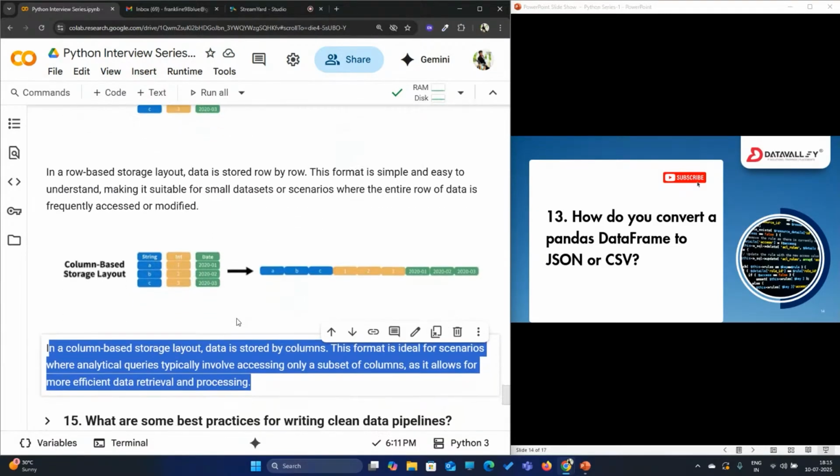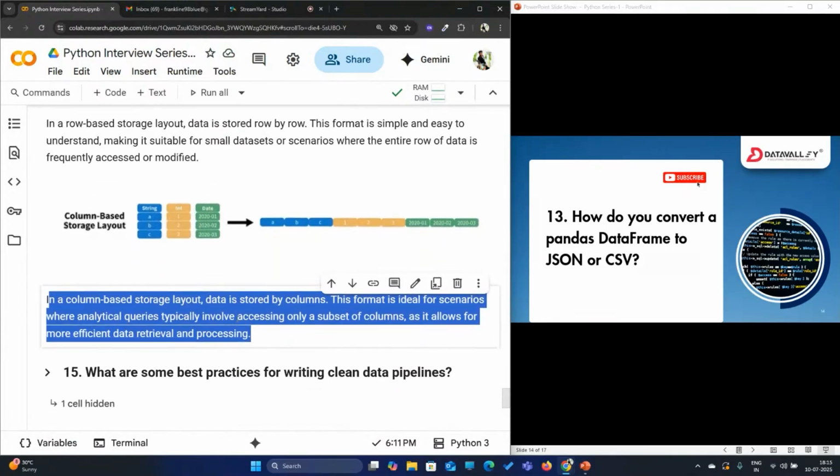But when I do that using the column based storage layout, and I say where date is this, it is just going to give me the column based data. And because it is column based data, you're avoiding scanning or using all the other columnar data as well. So columnar data therefore provides us better analytical performance.